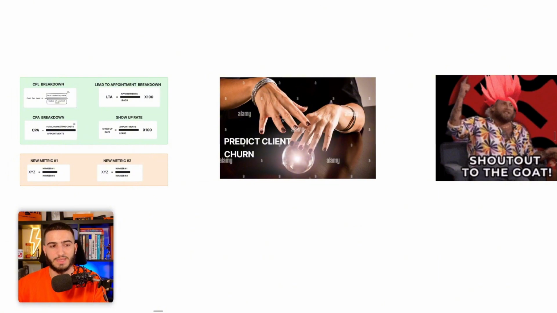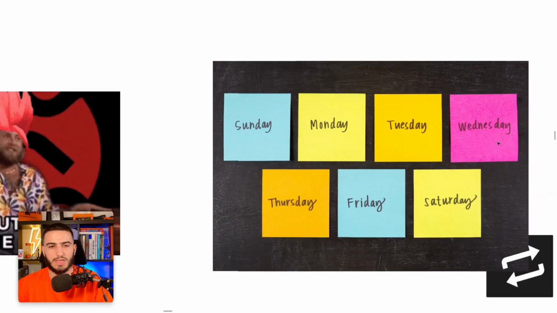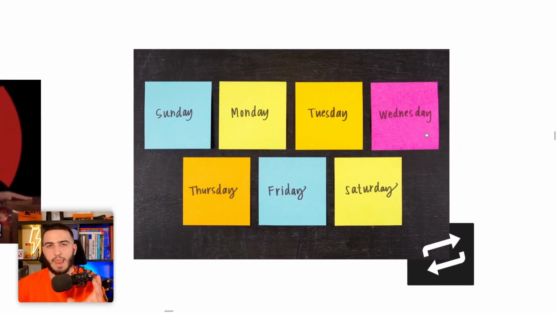So what we have to do here to literally predict client churn is very simple, guys. All you need to do is on a weekly basis, go client by client and compare the current performance for the metrics that you've outlined in the previous step to the targets you are aiming for, or let's say what your average client actually gets. So for example, for things like CPL, CPA, or lead to appointment ratios, you want to set a target. And then you want to compare each client's performance to that target to get an understanding of how that account is actually performing.